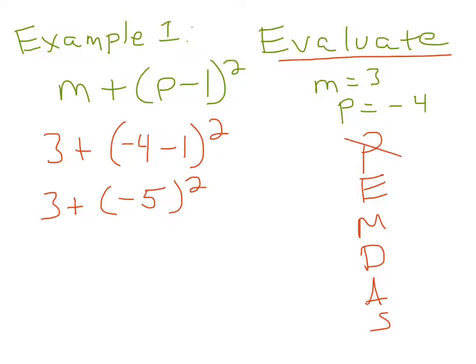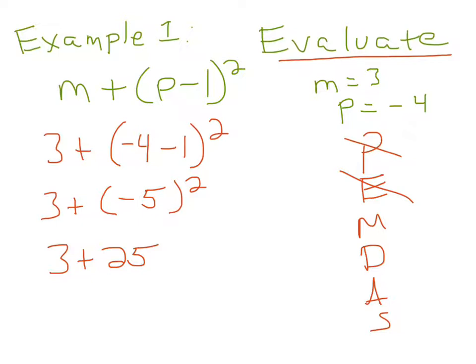Now we're going to look and see, are there exponents? Indeed, there is an exponent. We have something that's being raised to the second power, so we're going to go ahead and do that. And this power is outside of our parentheses, so everything inside the parentheses has to be raised to that power. So if you're using a calculator, make sure you include the parentheses when you're doing this. Negative 5 times negative 5 is 25, so we can go ahead and rewrite this as 3 plus 25. That means our exponent step is taken care of.